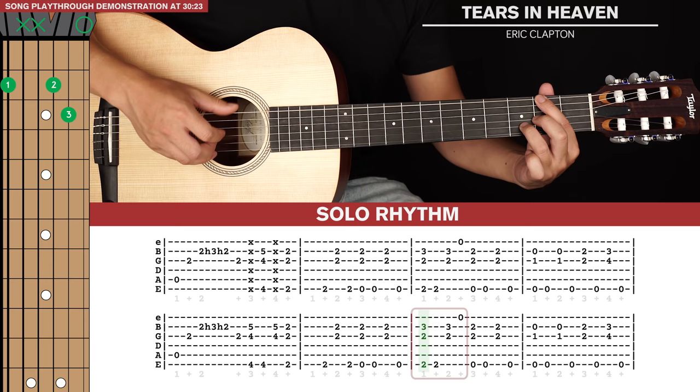After that solo section, there's another chorus. And after the chorus, there's another break. So break number 3. Now in break number 3, you can play the regular break, number 1, so the same as the intro, but I'm gonna show you a variation here that has a really cool lick at the end, and I love playing this lick.